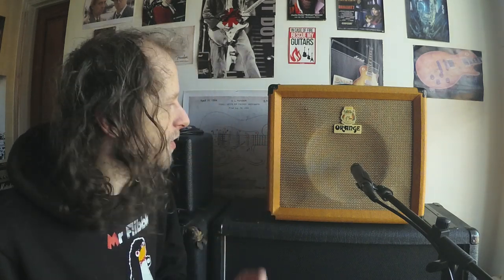But today, everybody, we're looking at this. I've been wanting to review this since I got it, and I'm still in love with it. This is the orange CR30, everybody. This is the older model of the Crush 30, not the newer model. I know somebody who's got the newer CR30, so if I can get hold of that at some point, I might be able to do an A-B comparison between old and new, which I think would be quite interesting. Be quite interested to know.